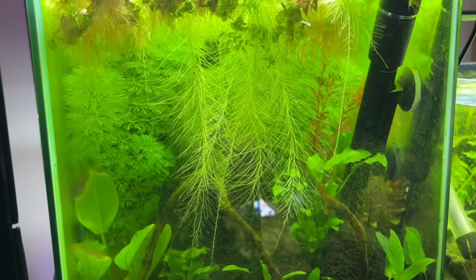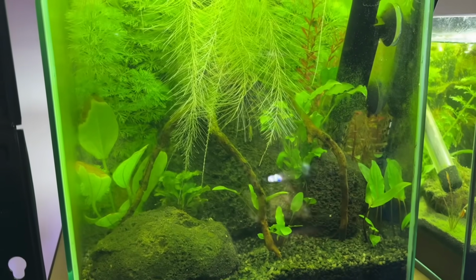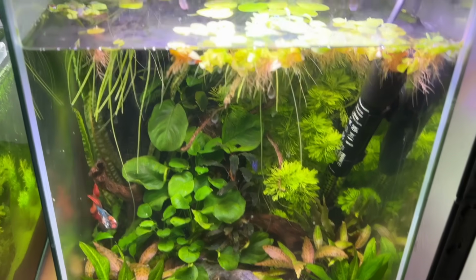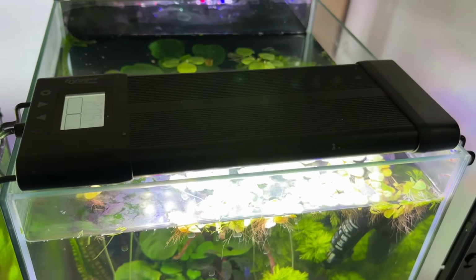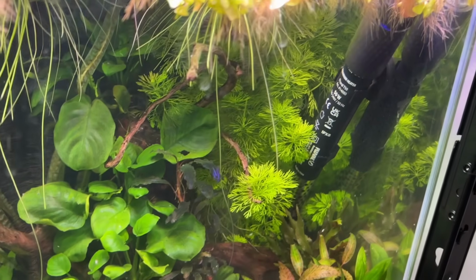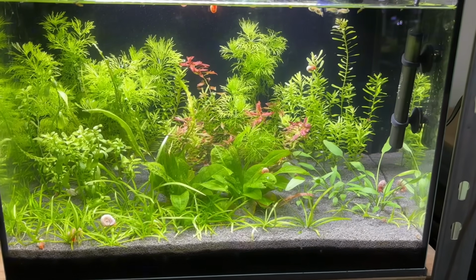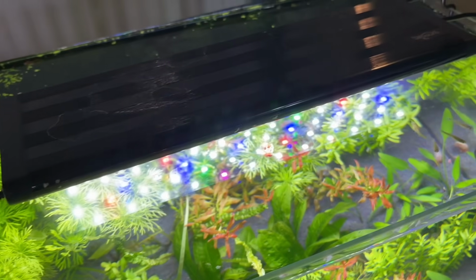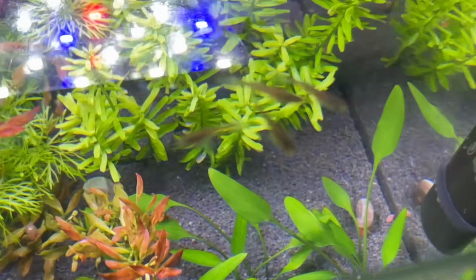But Limnophila Sessiliflora doesn't require that light intensity, and I have proof, and we can jump over to my other betterfish tank to show it here. This is my filterless aquasoil betterfish tank running a Haiga 957 light, which I'd class as being in the mid-range of the entry-level bracket when it comes to price, and as you can see, the Limnophila Sessiliflora is absolutely thriving in here too. Even better than that though, we can go over to my filterless Endless Life Bearer Walstad Method tank, and this is running on a very affordable entry-level Seaoura SR616 light, which this particular version for this size tank is less than $20, and again, you can see the Limnophila Sessiliflora in the background is absolutely thriving.